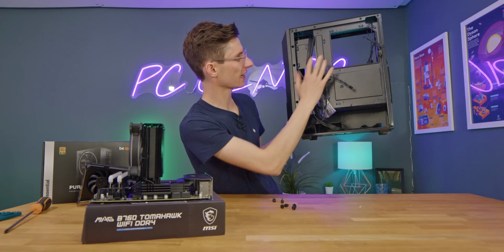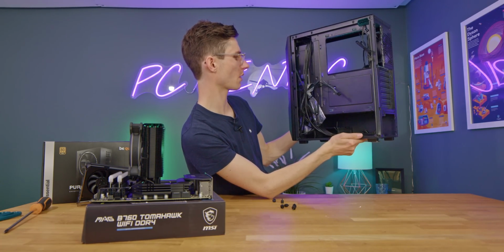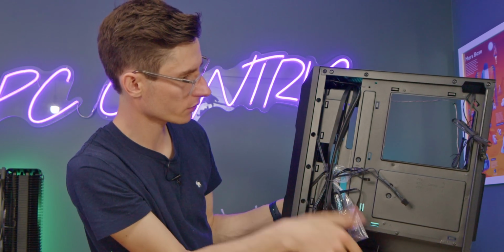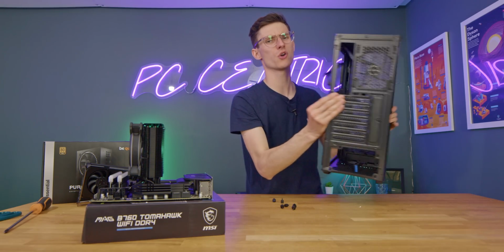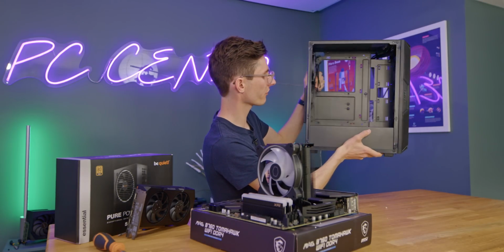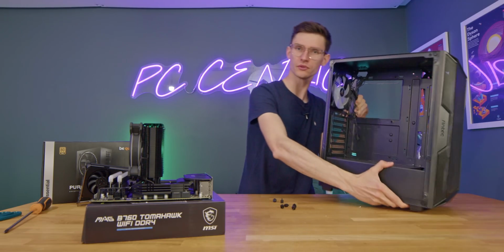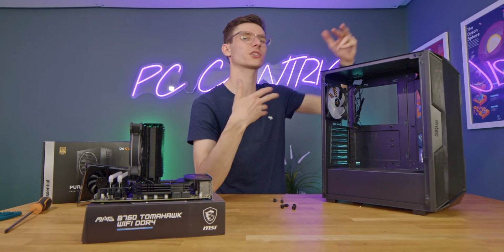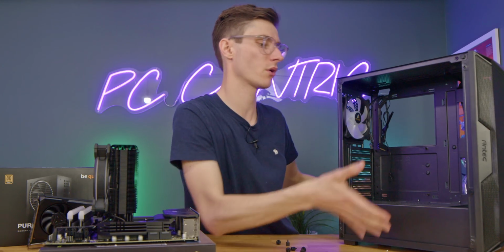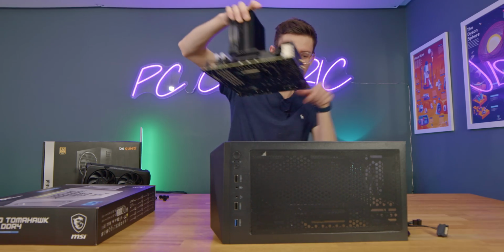It's just things like lack of cable management grommets that we all have to be aware of, but there is quite a lot of room down the side here, a nice little channel, so I think you can get everything neat. Just don't overload this with loads and loads of things. But to be fair, you could put a radiator at the front up to a 360, so for the money, it's not too bad. Just be aware if you want better build quality, you'll have to look elsewhere or obviously spend more money. Let's pick up our motherboard.